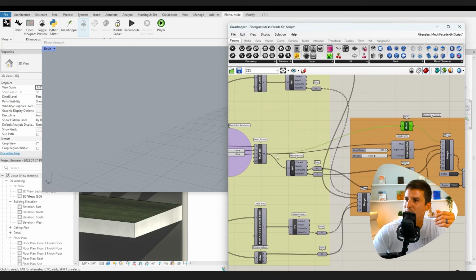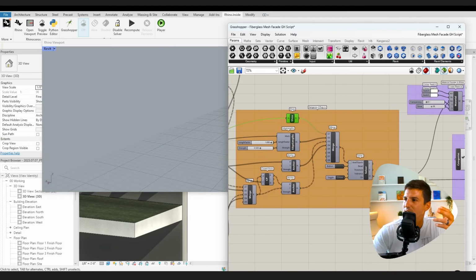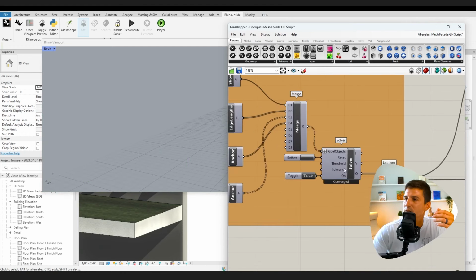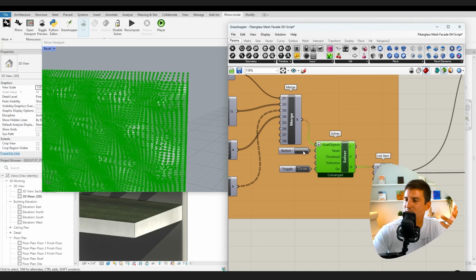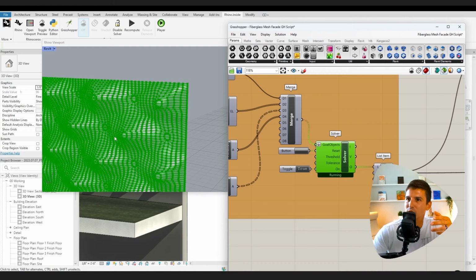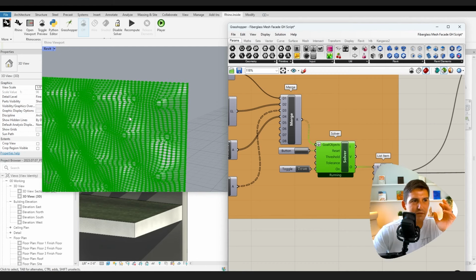So that same mesh component is split three different ways, right? Going in to create those points, going in to create this flexibility, and also going in to create what we want to see on the output of the solver. Then the solver needs to have the goal objects flattened down nicely into one list from our merge component. It needs a button to reset the solver. If I ever want to click it, you'll see that it's going to run the actual physics-based engine based on the goal objects.